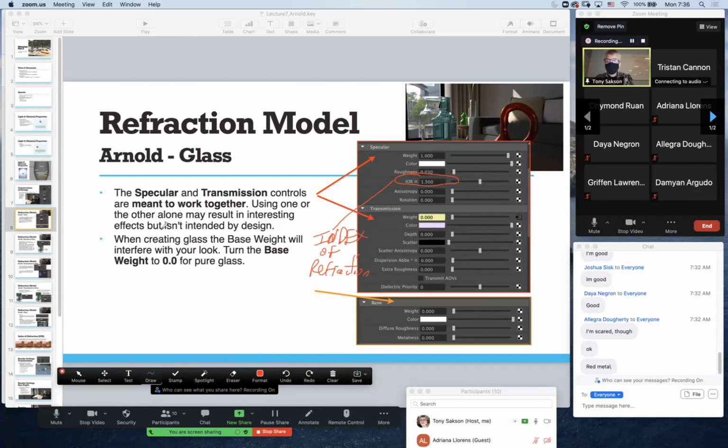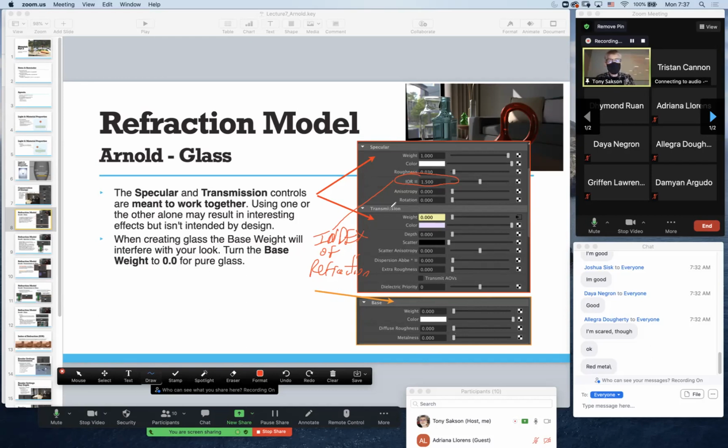Now, when making glass, the base weight will interfere with your look. It will make it look muddy. It'll make it look cloudy. That's why we turn off the base weight. So diffuse gets shut down to make pure glass. So base off, specular at the default, IOR, index of refraction. Believe it or not, that 1.5 is the default index of refraction.